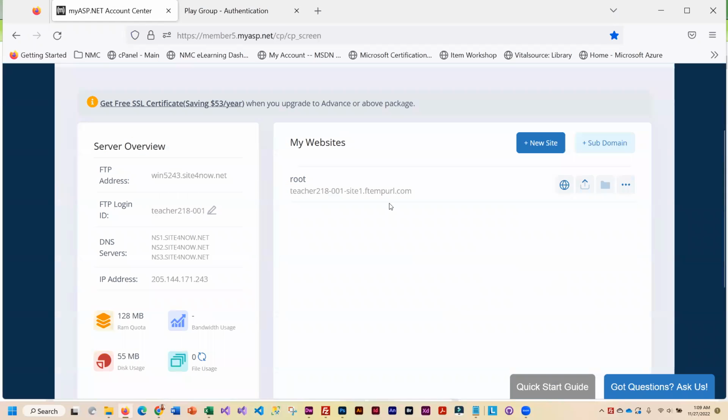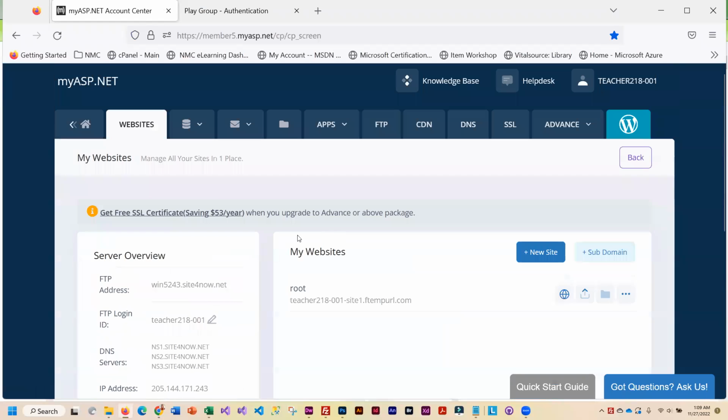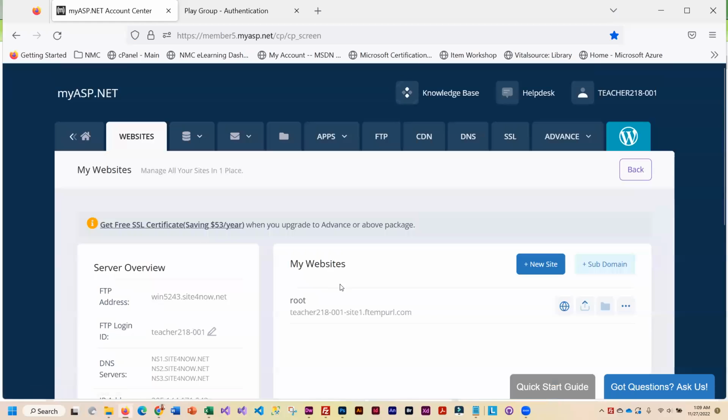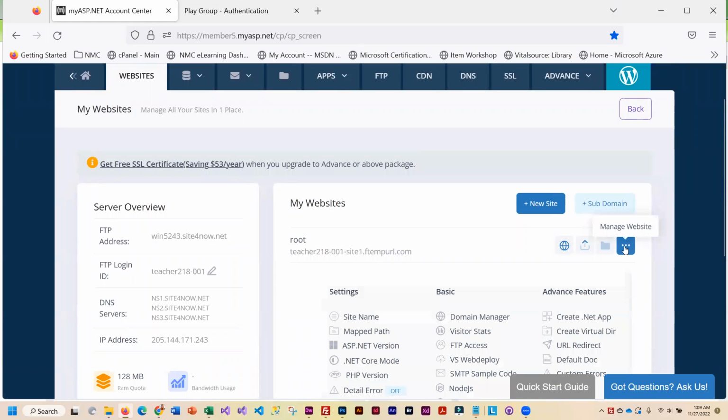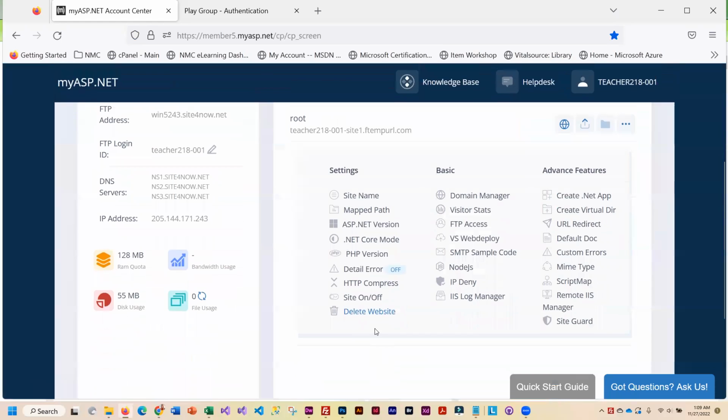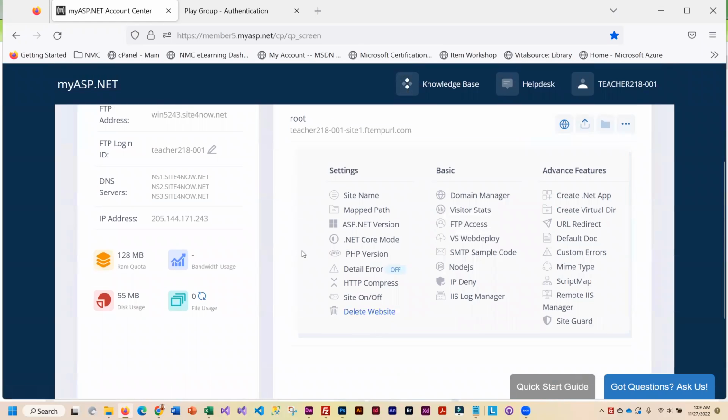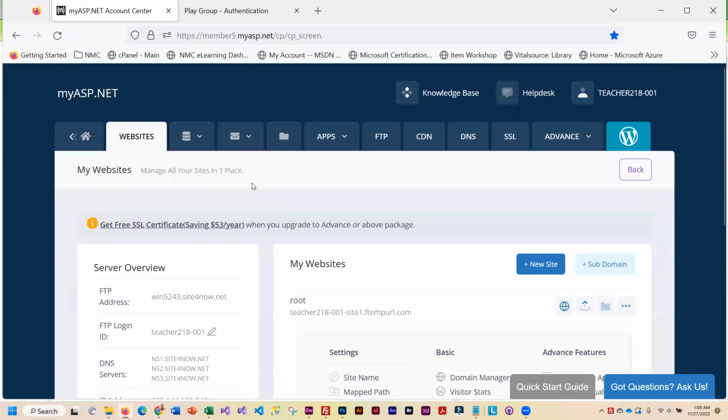Okay? And so you can only have one of these. So once you get something successfully deployed, and I've corrected it, you're going to want to come in here and delete the site, and then you'll create a new one for your term project. Unless you have multiple emails, then you can just keep them up and running.